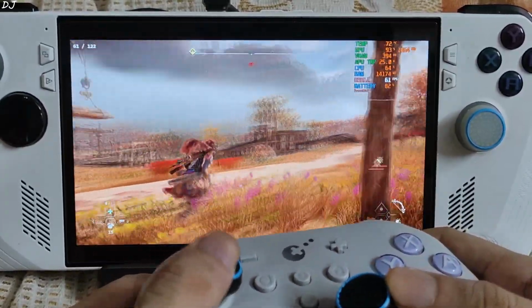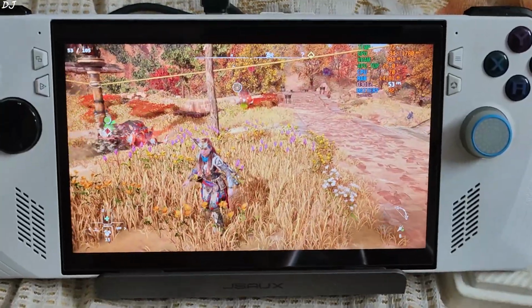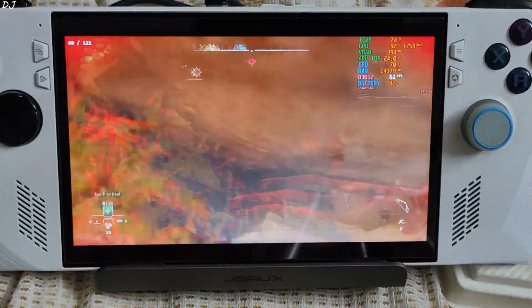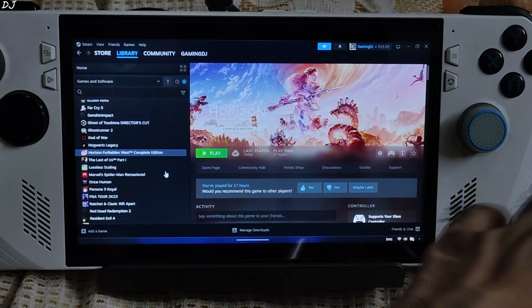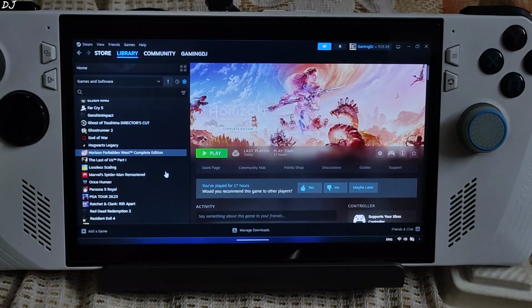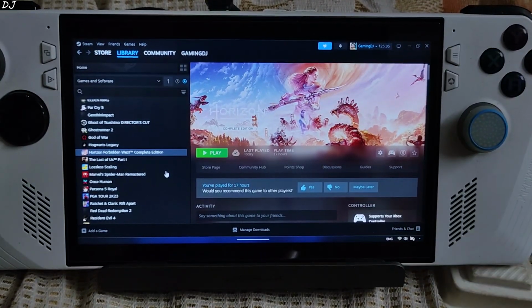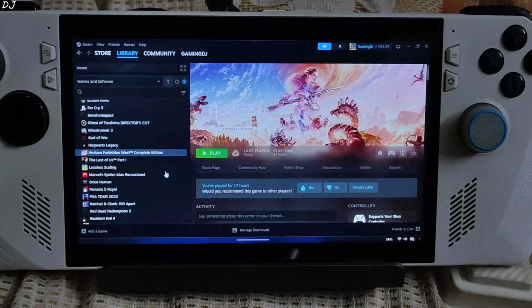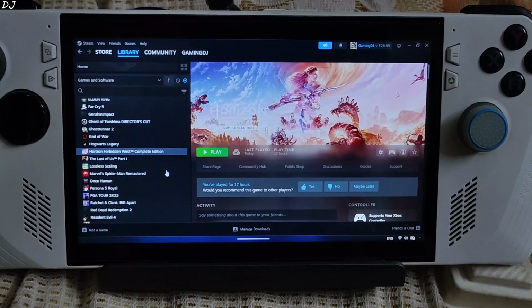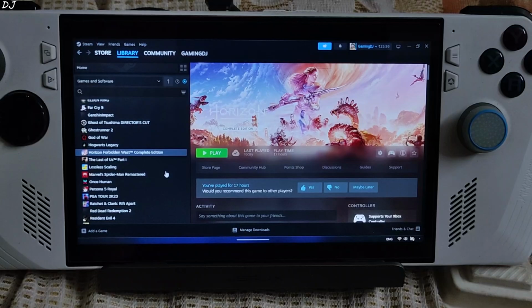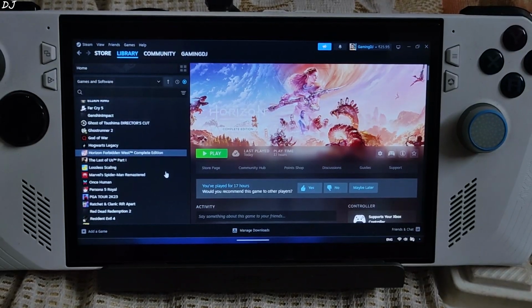Time to conclude the video. Both of the frame generation techniques were able to improve the game's performance. Even when some games were running at a lower FPS like 40, the performance was neck and neck. Input delay was not an issue with either of these frame gen techniques. However, when it comes to graphical artifacts, I have to give the win to FSR 3.1.